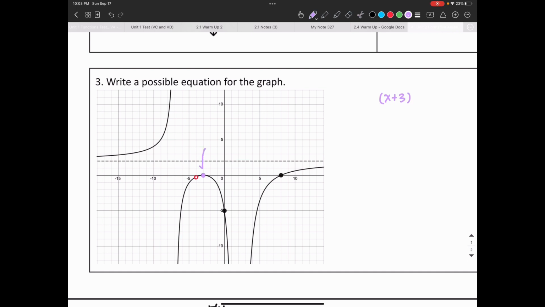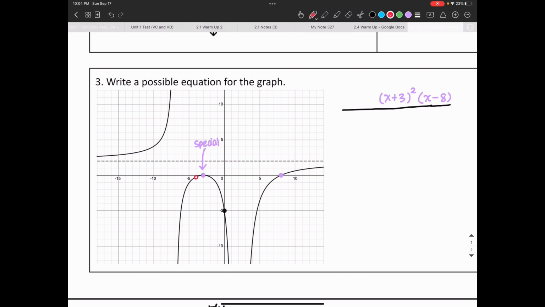The other thing I noticed about this, and I have to make sure I'm looking out for this, is that there's a bounce at that x-intercept, which means it's a special x-intercept that's duplicated in the numerator. So I know in the numerator, I have one factor, x plus 3 squared. I also have another x-intercept at 8. So that means that I have the factor in the numerator after it's simplified, x minus 8, and it should not be something that cancels in the top and the bottom.